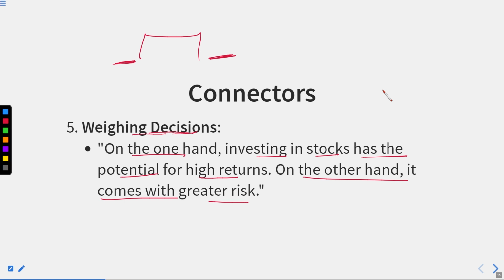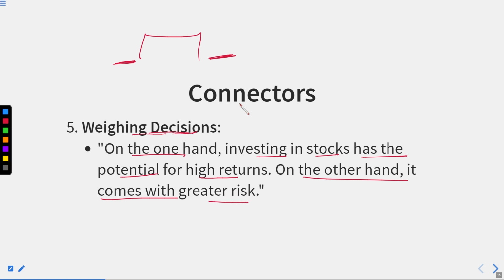In fact, whatever decision we are making in our life, whether it is related to a job, or the phone or mobile you are purchasing, or clothes you are purchasing, or anything that you are doing in your life, this connector will show you the positive and negative aspects of that particular decision. Also, it will show you various opportunities that are related to that decision. So this will definitely help you while weighing or making decisions.